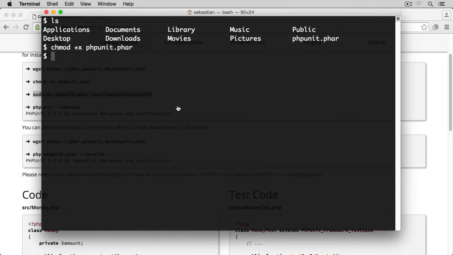So if we go back to our terminal and simply sudo, because it needs administrative privileges in order to move to this directory, and obviously we're moving, so mv command and then the file which we want to move and where we want to move it, plus the name if we want to rename it. So what I'm going to do is now simply hit return, and it's going to ask me for a password. So I'm just going to type in the password, and that's all done.